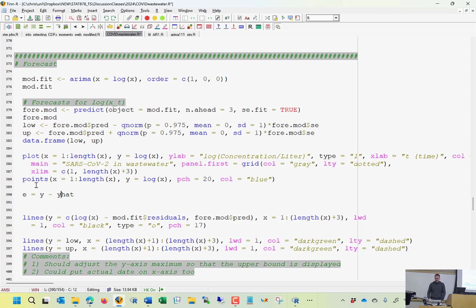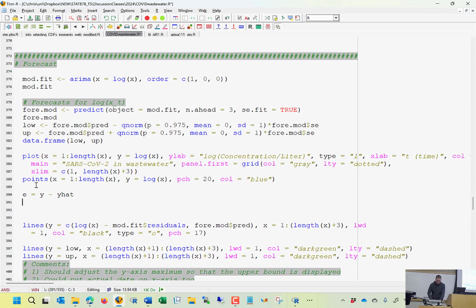Now, I could rewrite this so that I put Y hat on the left side, and on the right side, I have Y minus E. If I somehow know what Y is, and I somehow know my residual as well, I have a quick and dirty little way to get to my Y hats. And so that's essentially what I did here.